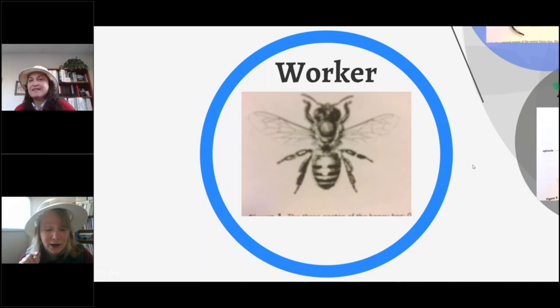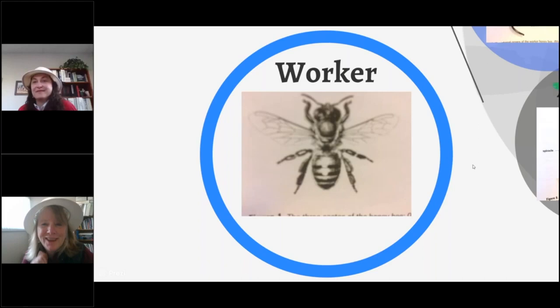So the worker bee is really important. They feed the larva, they build new wax combs, they do all the capping of the brood and the honey cells, and they process nectar and pollen for the storage of the honey. They feed the queens, they feed the drones, and you'll notice the different anatomy of the bees. They also do all the cleaning. They remove the debris and material from the hive. They spend a lot of time ventilating the colony, and they defend the colony. So those worker bees are very important.